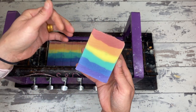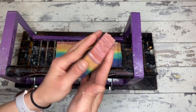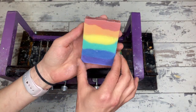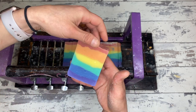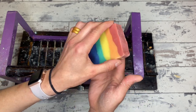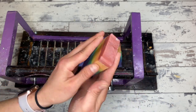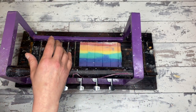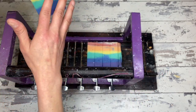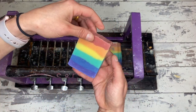You can do that. I prefer to put mine into an oven and do the CPOP and the gel thing because I really like the colors to get big and beautiful and bright again too. So there's that. But this is the next step in the soap making process. It's the cutting step. Now, I like to cut my bars very soft, so around 12 hours after I pour them. The reason for that is because it allows me to sort of round the edges, sort of bevel the edges with my finger while it's still soft enough to do so, so I don't have to take out my little beveler tool and spend more time on soap.